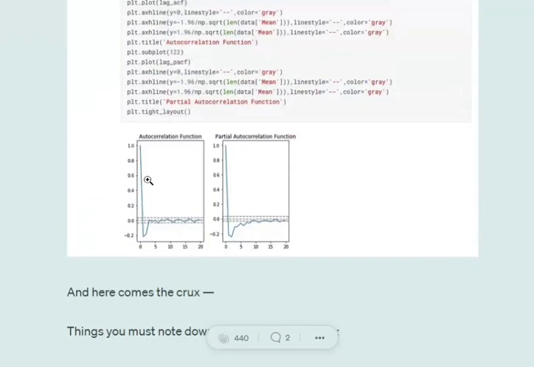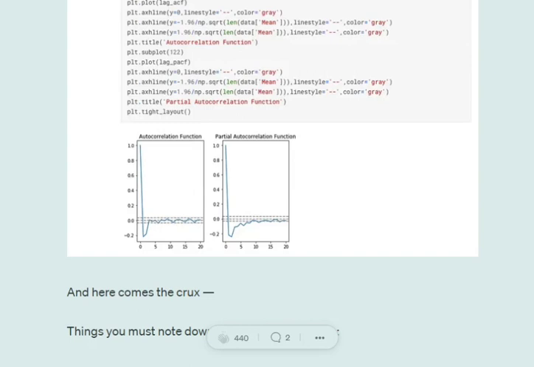First of all, we will be plotting autocorrelation, as you can see in this image, and partial autocorrelation. Now the next step is to select a confidence interval. For now, we will be selecting a 95% confidence interval. And if you remember basic statistics, for a 95% confidence interval, the z-score is plus or minus 1.96.